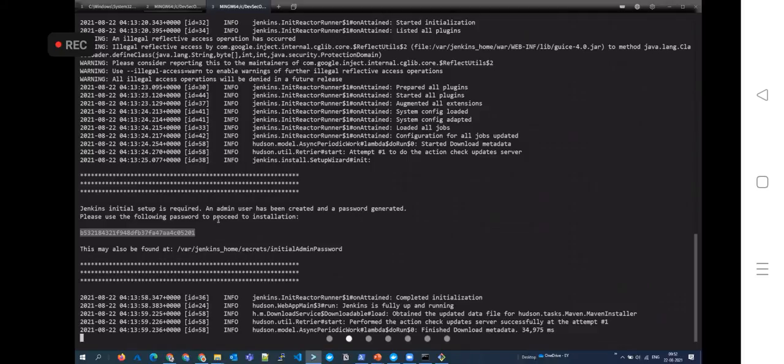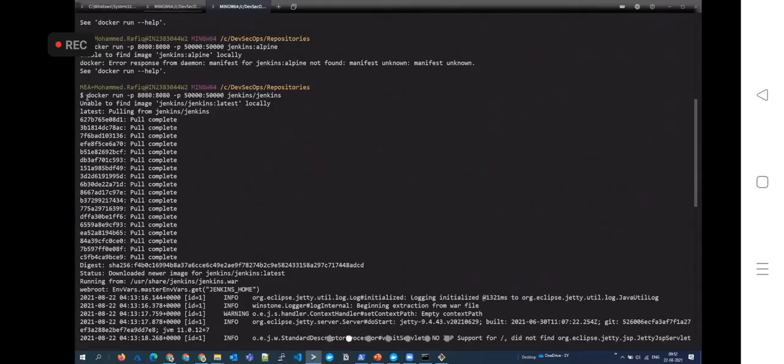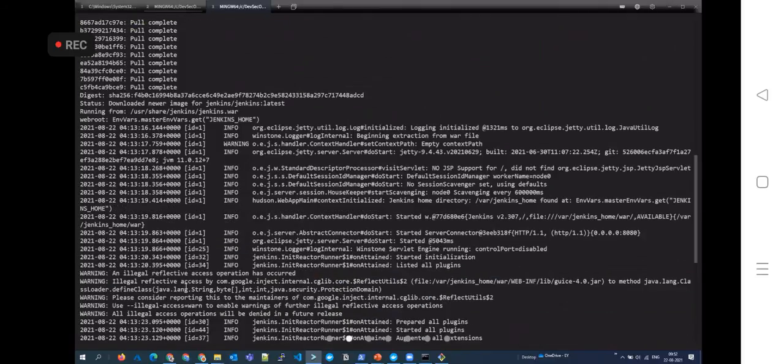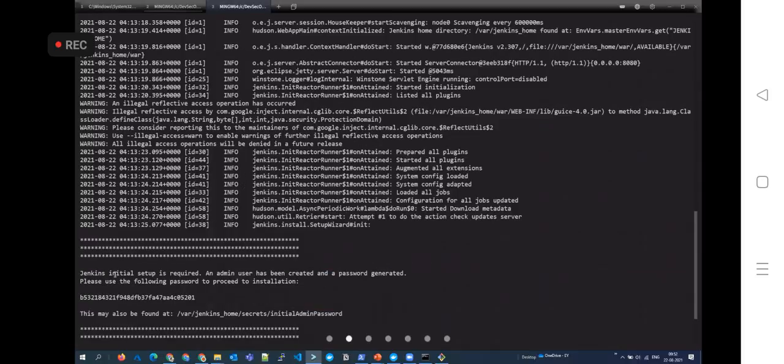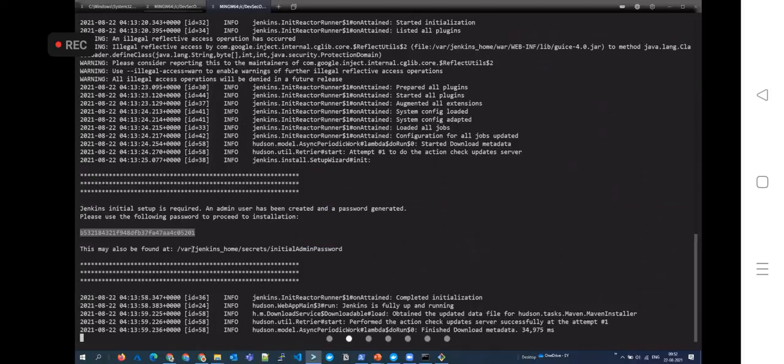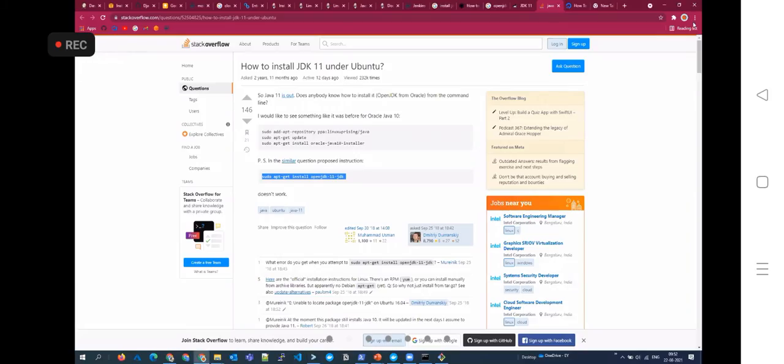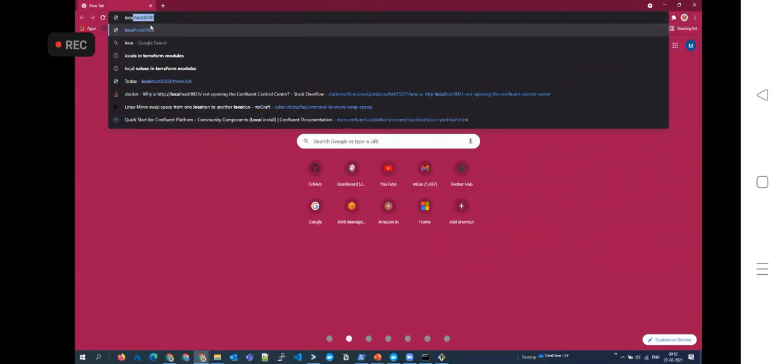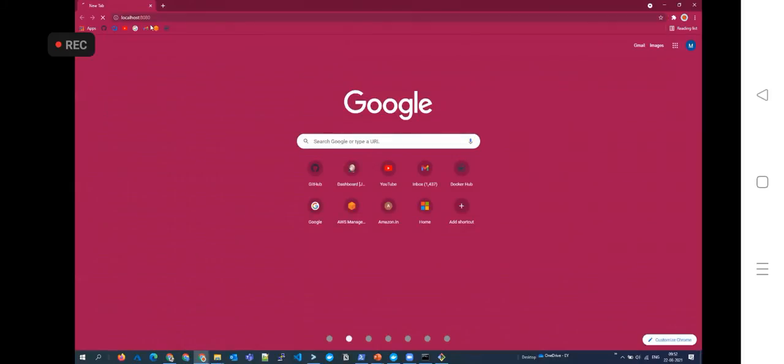Okay, so now if you see here, this is a Docker command that we ran. So we are parallelly also trying to run Jenkins using Docker. Okay, so I ran this command docker run -p 8080:8080, and then we gave this Jenkins. So it would have now, if you see, printed some logs. It gave us this text. Okay, so now if I go to my browser and type localhost:8080, 8080 is where Jenkins would actually be running.